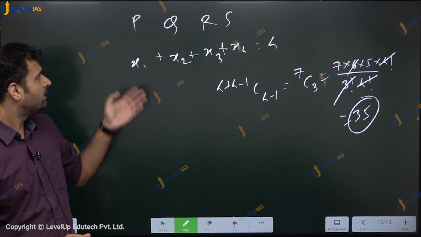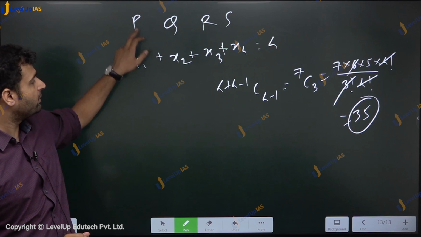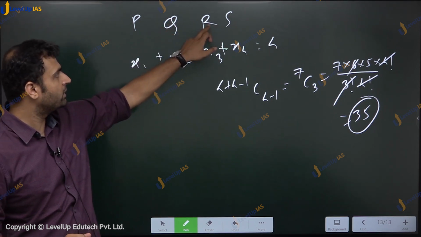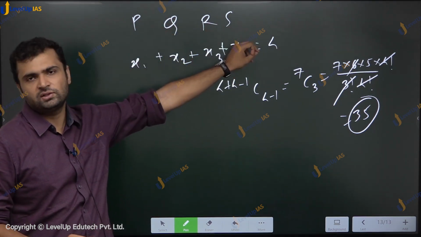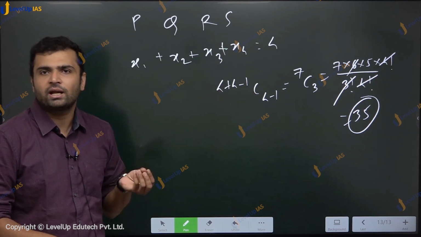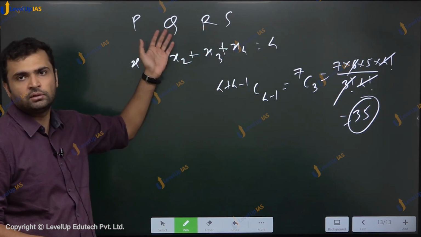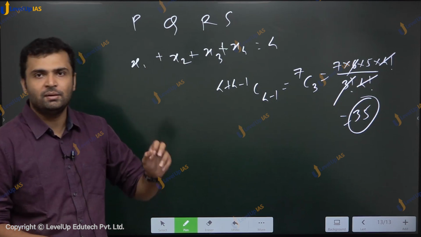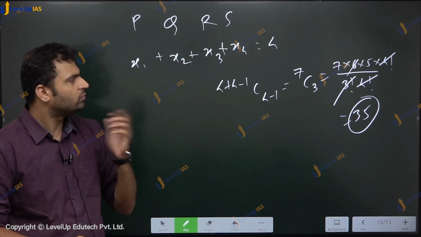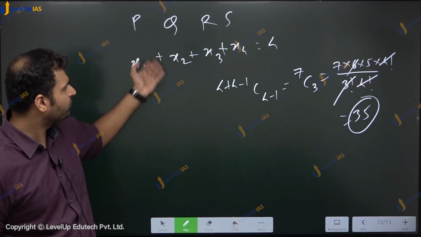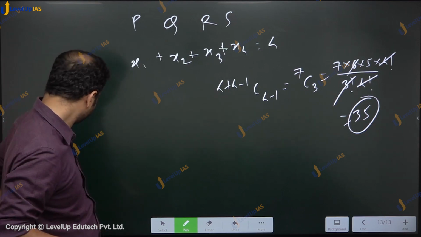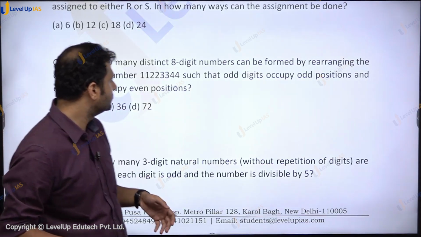ठीक है. यहाँ पे he loses x1 marks in paper P, x2 in paper Q, x3 in paper R, x4 in paper S. ये क्यों यूज किया? Because each mark is same but papers are different. वहां पे भी क्या था? Balls are same but boxes are different. तो उस केस में ये वाला यूज कर सकते हैं. नंबर ऑफ वेज आपको पता है.